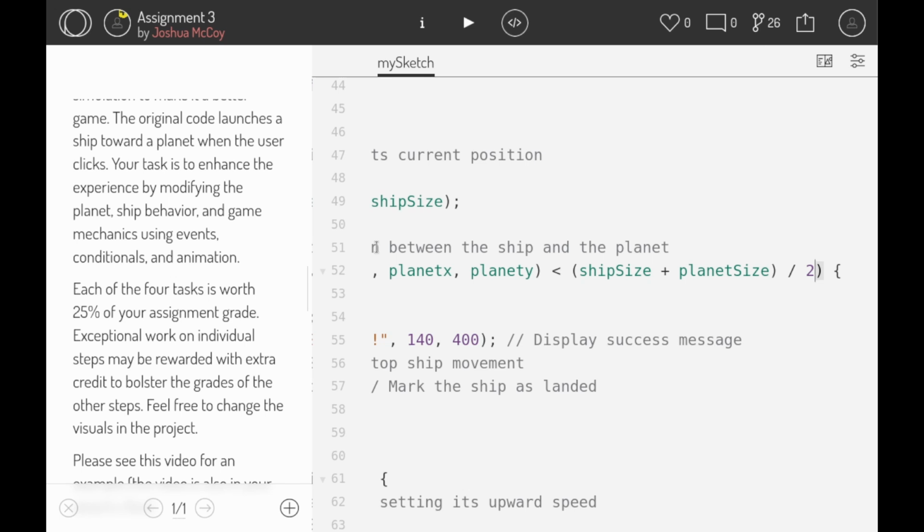So it's actually a fairly intuitive way to see if two things are occupying the same space, given that they have some volume, some size. Do the edges of the circles overlap? Is the distance between the 2 points less than the sum of their radiuses?